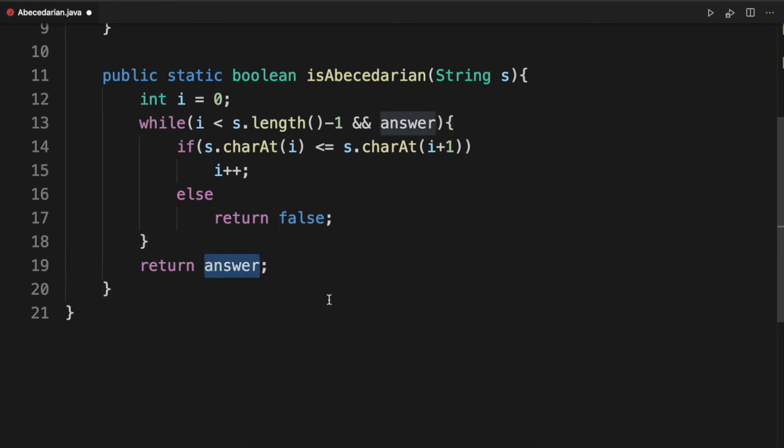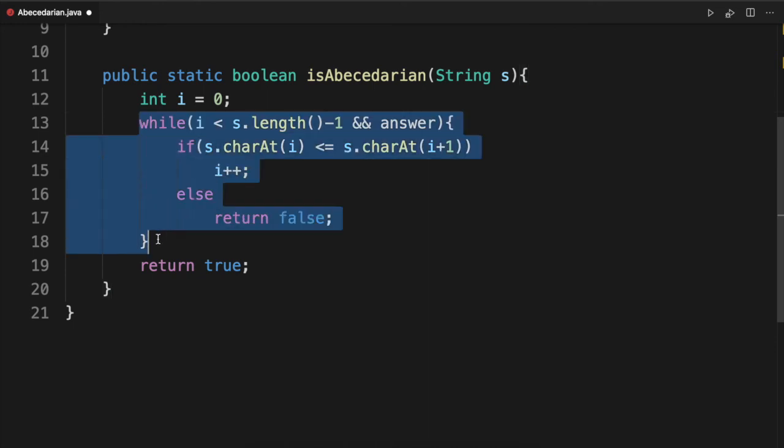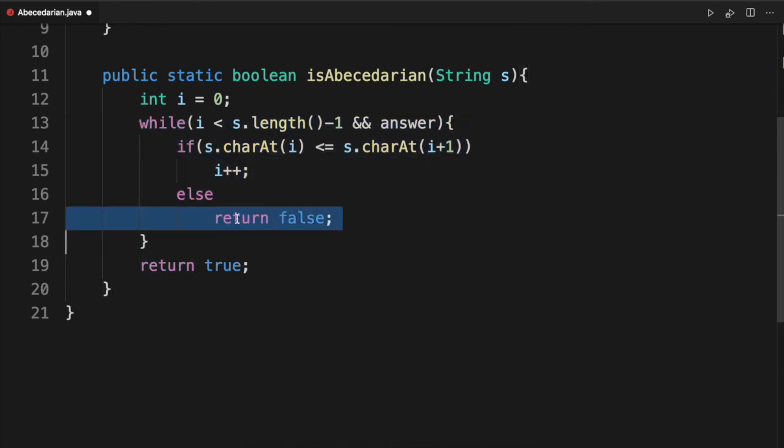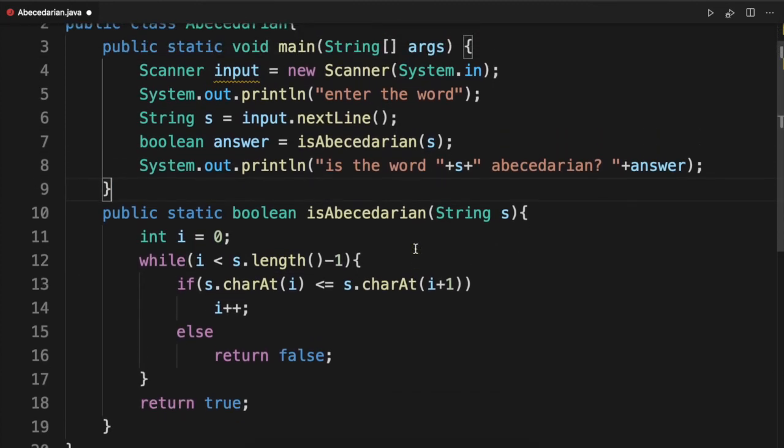And here at the very end, we just return true if we successfully went through the entire string and we didn't get interrupted by this return false. That was just in case they're not in alphabetical order, and that'll do. You don't need answer here because that way we can just simply go all the way through this condition. And that looks simpler. We reduced a few lines of code, to be honest. If you can see, now the size of the code is shorter, and it's more clean.